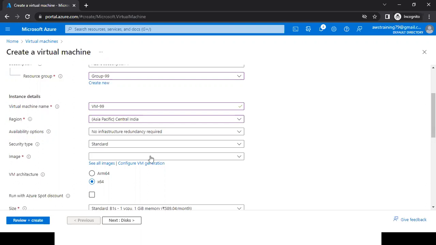Then we have to select the image. Now, what is this image? Image is like the operating system, like the Windows operating system we are using. That's called an image. So in our upcoming sessions, you have to remember these terminologies, guys. This is one terminology I'm using right now, image. You have to remember this. In upcoming sessions, I'm not going to use the words operating system. Right now, since this is the first session, I have told you image is called operating system.